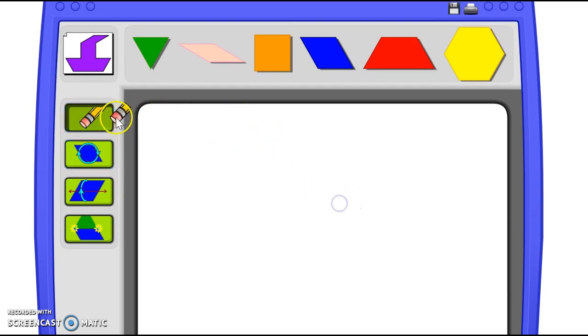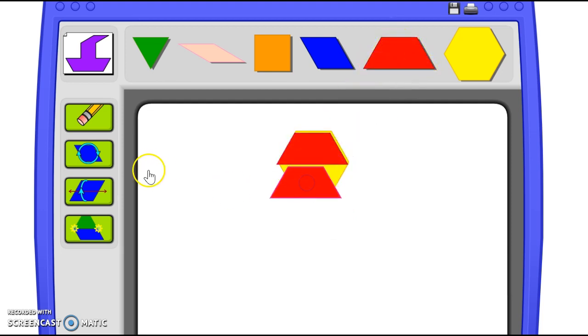And let's start with the hexagon here. I can take two trapezoids and cover the hexagon.